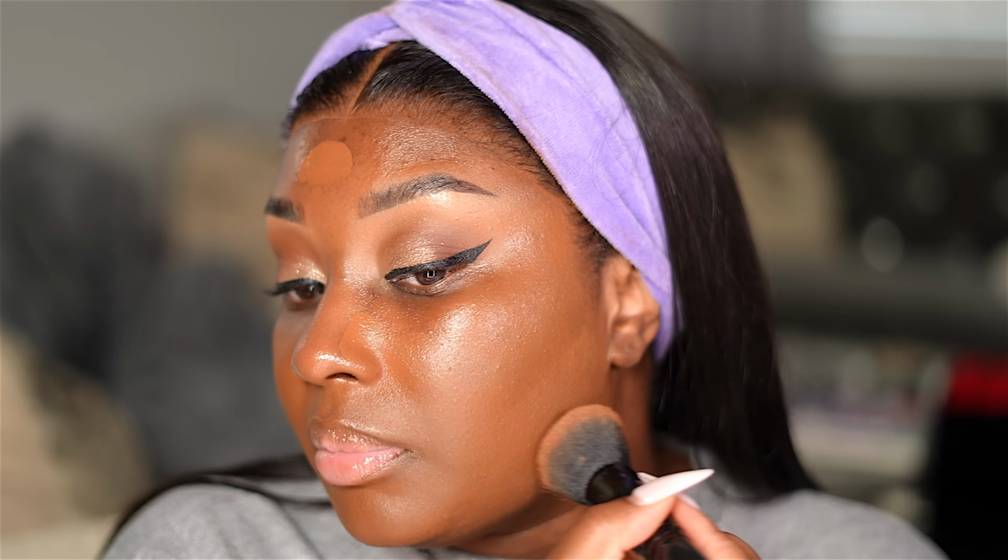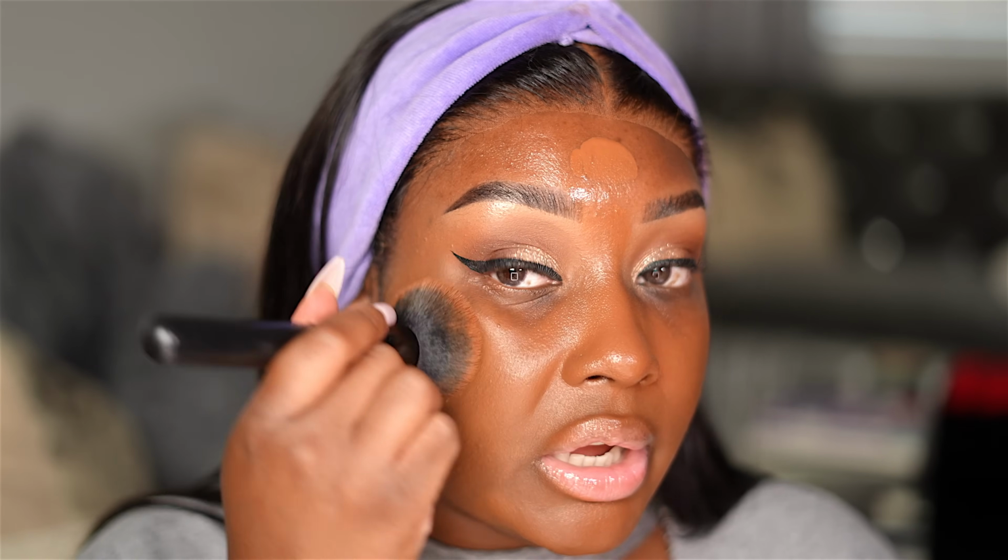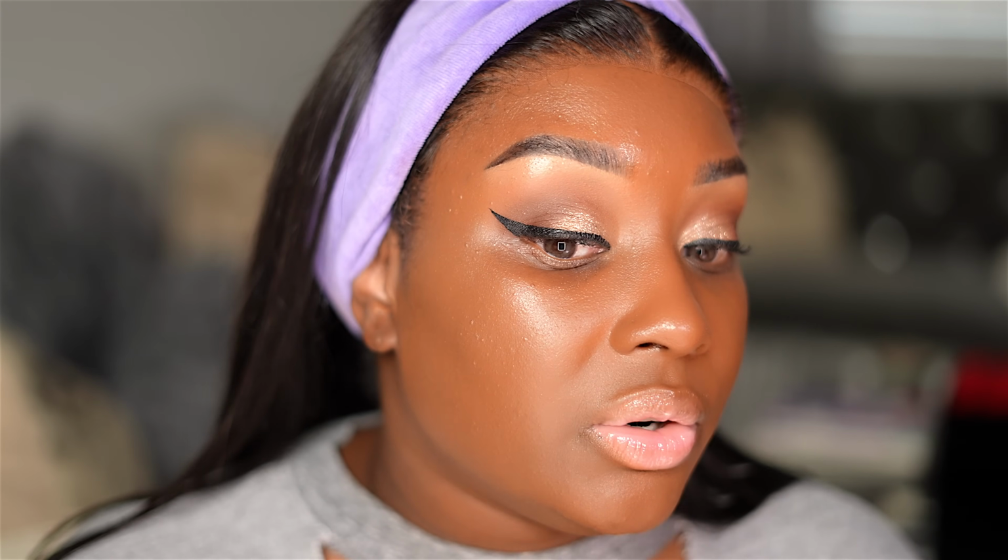I'm definitely not mad at this blend at all, and I don't think this color is bad either. I think it's probably the best match I would have gotten. I'm not going right underneath my under eye area because I like to save that area for my concealer. So I think this foundation definitely looks really nice. It's not as flawless as my NARS Natural Radiant, like I'm not even gonna lie to you. Does this give a flawless finish and does this look good on the skin? Hell yeah, it does.